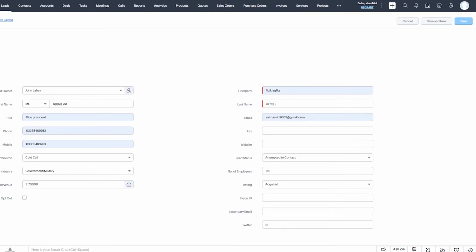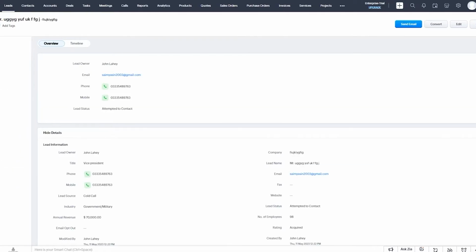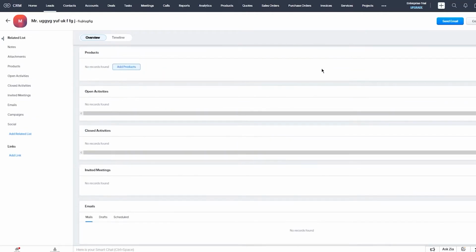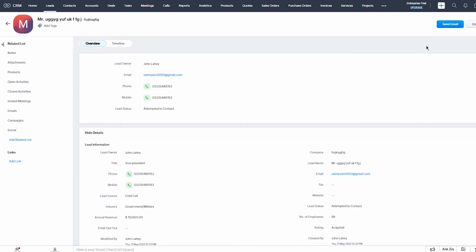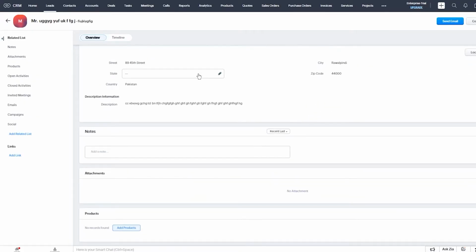So once we are in this space over here, let's go ahead and discuss more in depth. So first of all, you can send emails to yourself, you can convert stuff. These are things that you can change for yourself. Okay, again, it's pretty easy to edit the information that you just added for your leads. Okay, and then obviously further moving on, you can add notes. You can add stuff right down here.